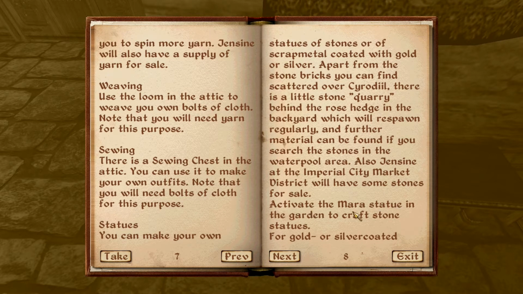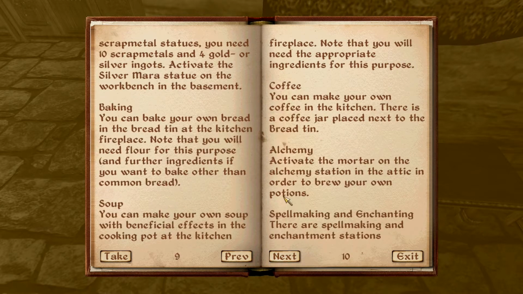Activate the Mara statue in the garden to craft stone statues or gold or silver coated ones. For scrap metal statues, you will need 10 scrap metal and 4 gold or silver ingots. Activate the silver Mara statue on the workbench in the basement.